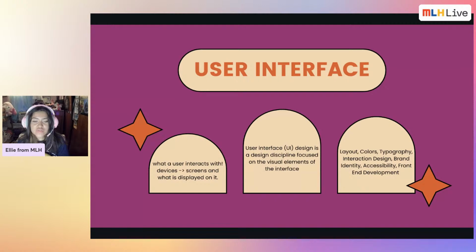Interaction design, right? How do elements respond to user interaction? Every time you hover over it, does it do a little pop-up, and how does that make us feel? What does that say about the entire website? What does that say about the organization, the company, etc.? Brand identity, right? How do all of these visual elements come together to represent the brand's vision? Again, what does all this together showcase about the website, about the brand?